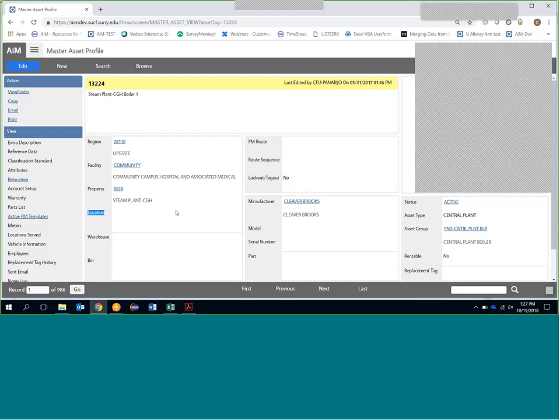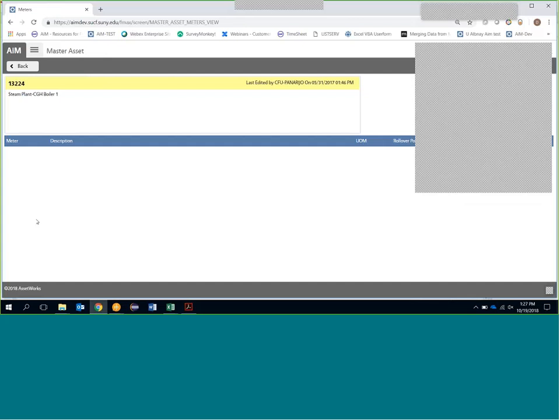Yes, I just got essentially two questions. When you mentioned the meters, if you have some maintenance that is generated by the equipment runtime, does this give you that option to do that? Under assets, it does not. Okay.